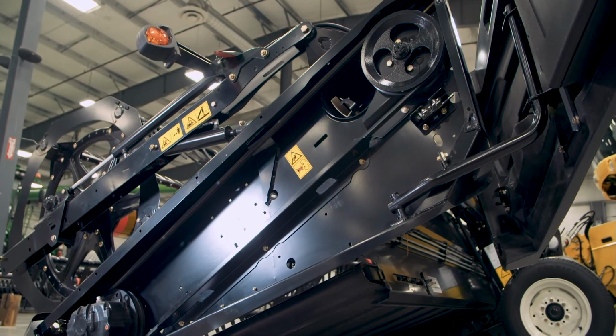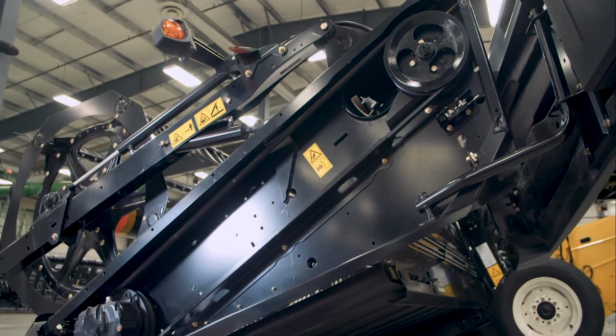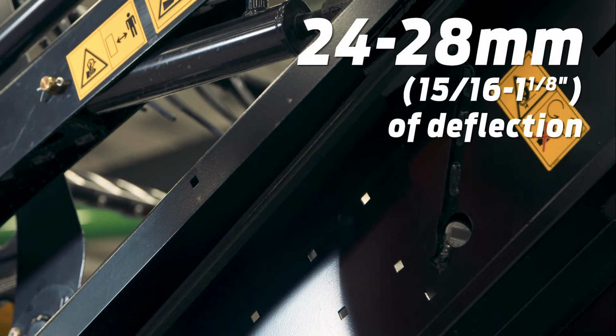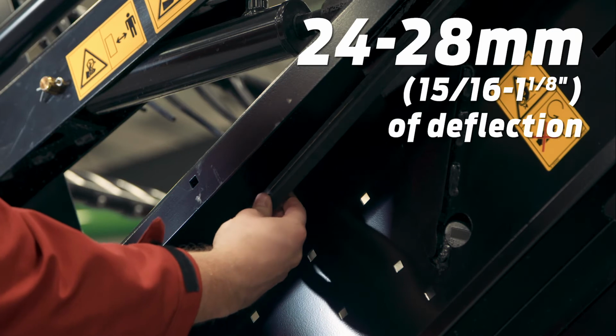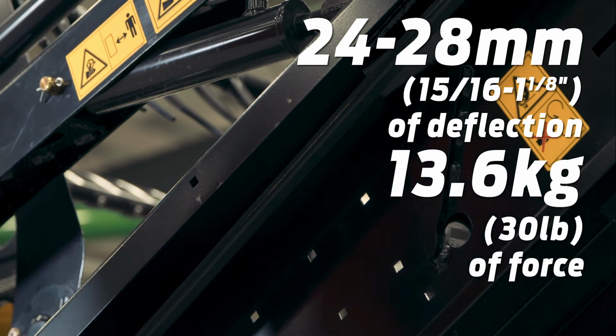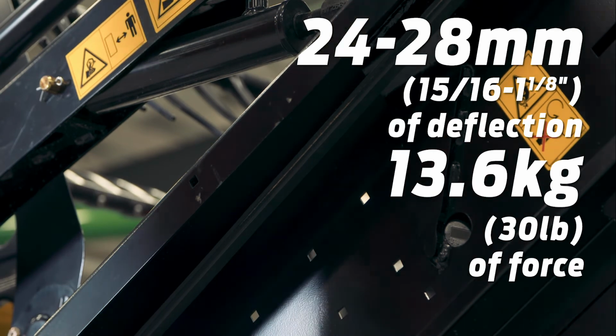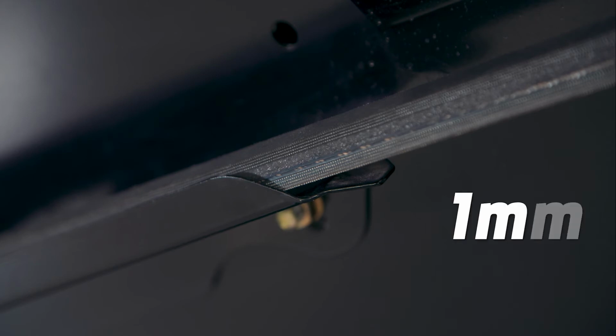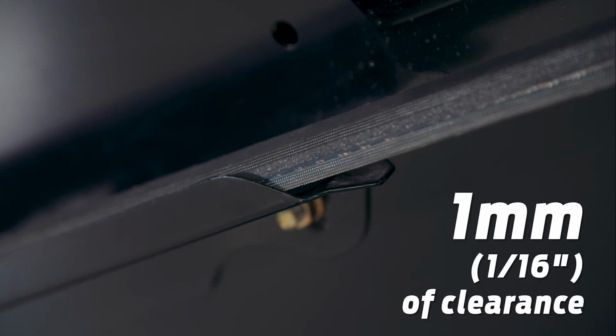Correct belt tension is critical for optimal performance. In the event of something contacting the sickle, we want the sickle to stall by going into hydraulic relief, not slip and burn or damage the knife drive belt. Correct tension will have the belt deflect 24 to 28 millimeters or 15/16 to 1 1/8 of an inch when 13.6 kilograms or 30 pounds of force is applied at the midspan. Ensure the clearance between the belt and the belt guide is 1 millimeter or 1/16 of an inch.